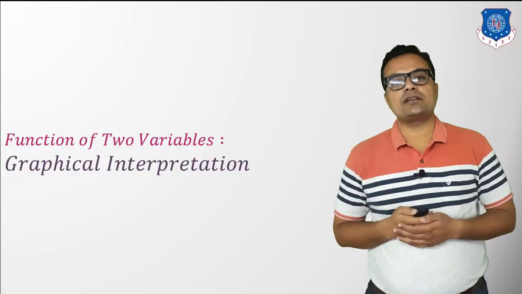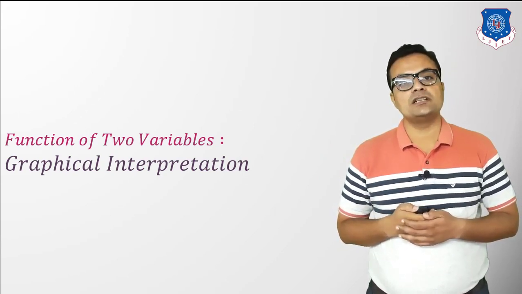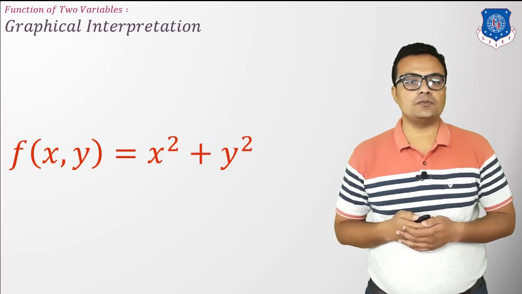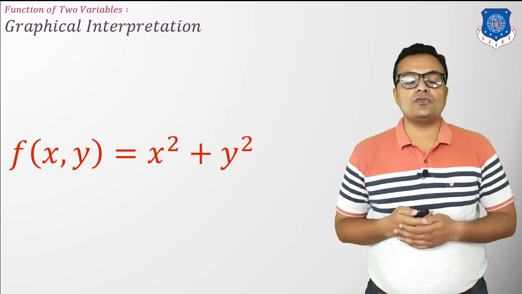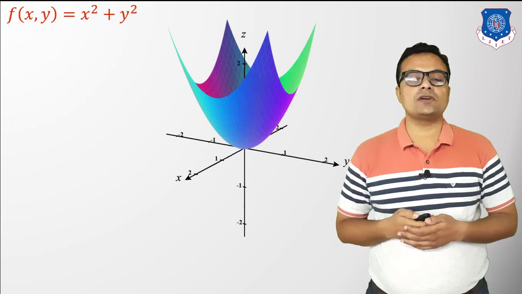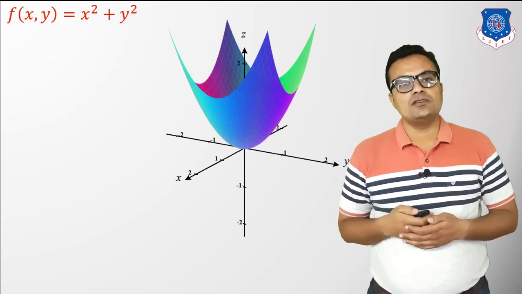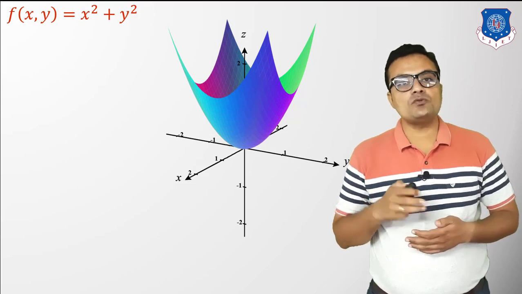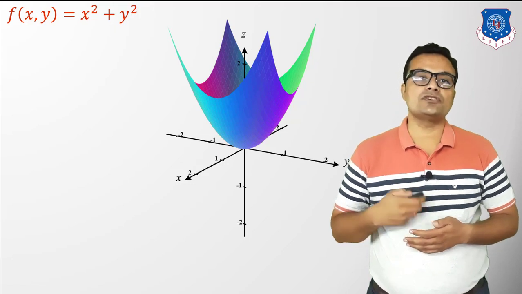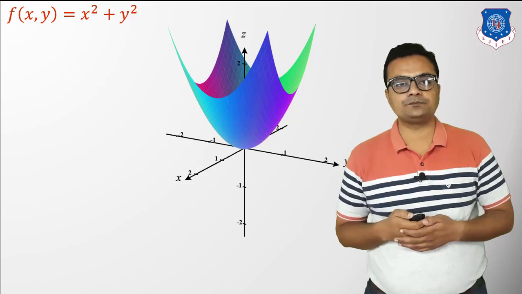The first part of our discussion is how to define function of two variables graphically. So this is nothing but the graphical interpretation of function of two variables. Here I am considering the first function f(x,y) = x² + y². We'll see how to draw the graph from 2D to 3D. The two-dimensional xy plane is reserved for input, and then I take the rule x² + y² to generate the third dimension, which is z = x² + y².